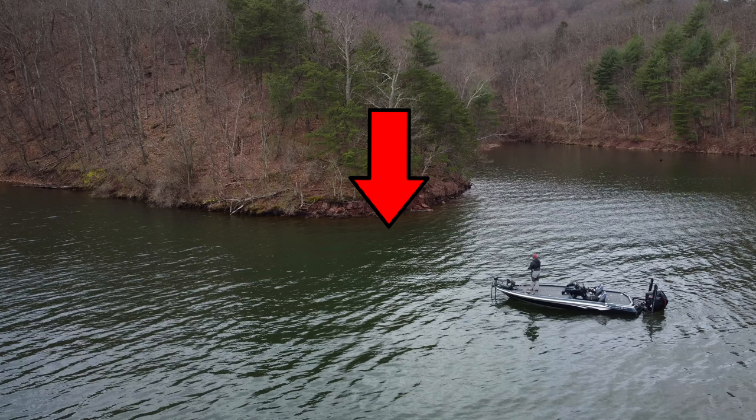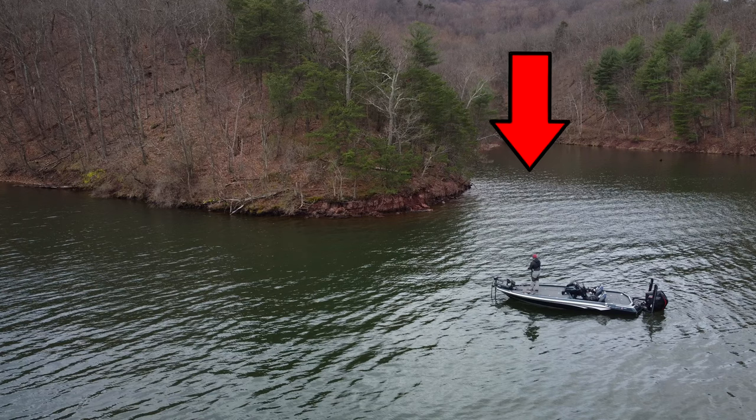A couple other things can make bluff walls even more effective — if it's near a spawning pocket so the fish don't have far to swim when they decide to go up. A lot of the places I was looking at this weekend had a big bluff wall, then a steep point, and then it'd turn the corner right into a spawning pocket. Those fish can literally live there. And if bait comes by, they can ambush it on the point or on the bluff wall. A lot of times in the morning they'll push that bait up into the pockets while it's still dark, eat up, and then slide right back out onto the bluff wall — only a 300-yard swim. That's what makes this so effective.